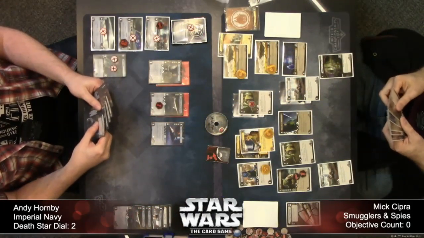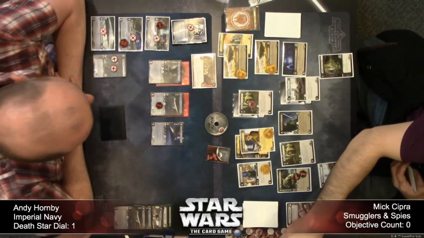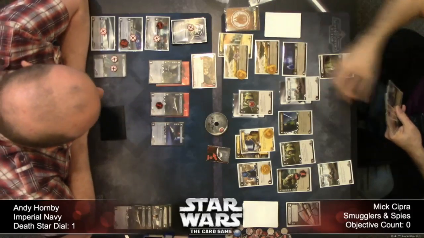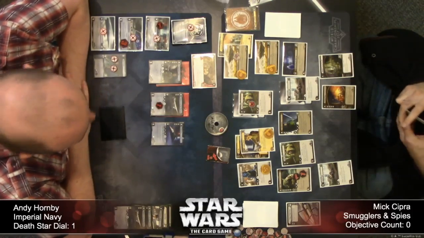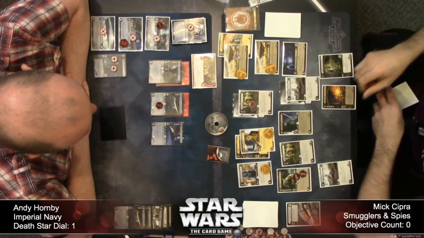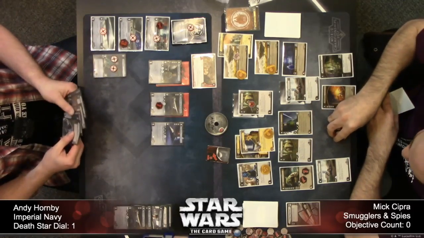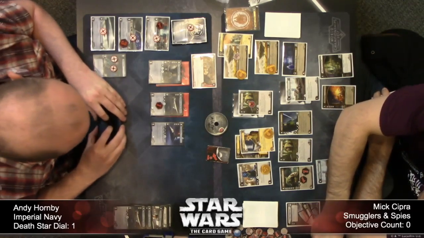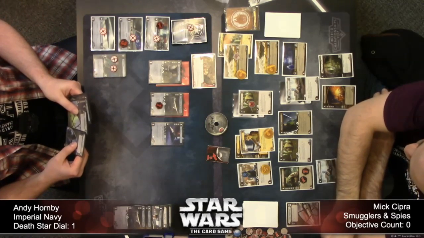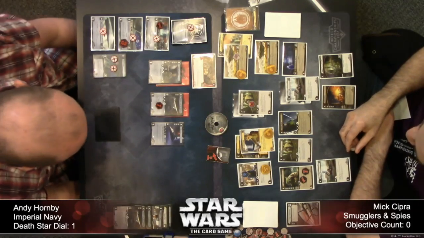We saw a lot of different light side objective sets during the World Championships. And while these Spark of Rebellion and these smuggler sets weren't among the most popular, we've seen in the last 3 matches, Andy and Mick and Ethan, they've all been playing it. It's been very strong. And we're seeing Mick demonstrate exactly why. Just all these characters coming from the top of his deck, enhancements coming from the top of his deck.